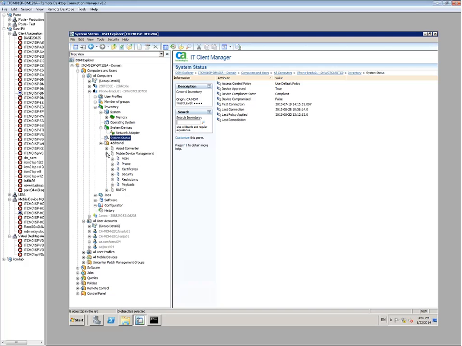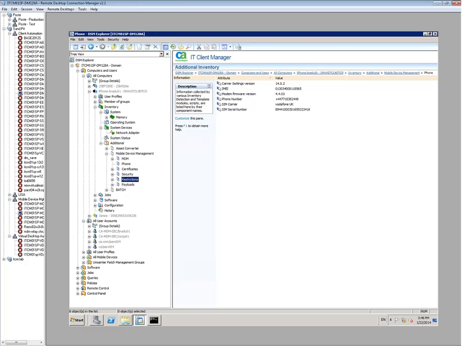So we collect under the additional inventory some characteristics that are more specific to the device itself being mobile. Okay, so for example, not many people have a mobile phone inbuilt within their laptop. So under additional inventory, we've put some of the more specialized areas for mobile devices. So we can see here by drilling into the phone, we get the carrier. We can see the SIM number for that carrier, along with the firmware, IML details, and carrier settings. So a lot more detailed information.